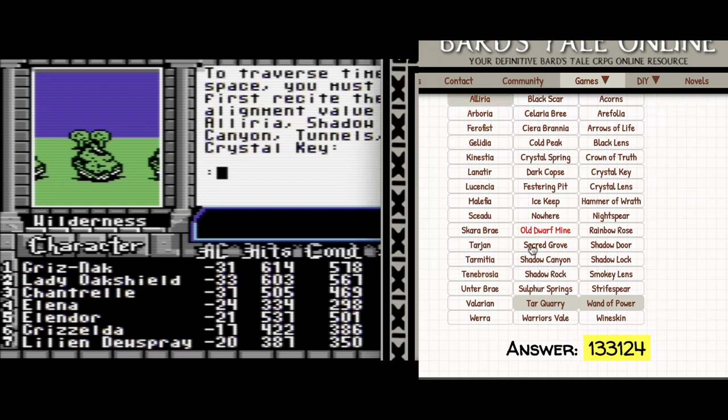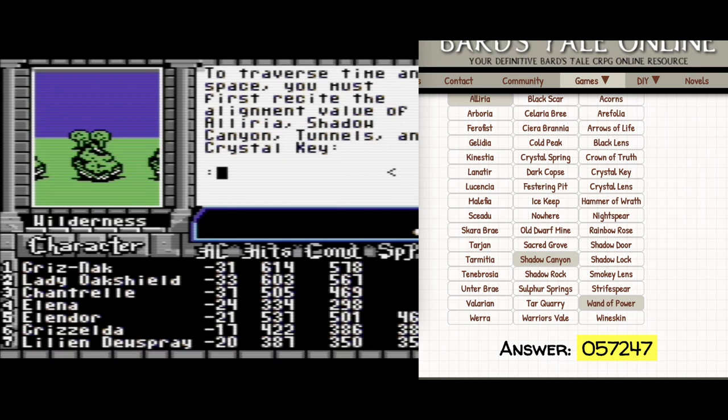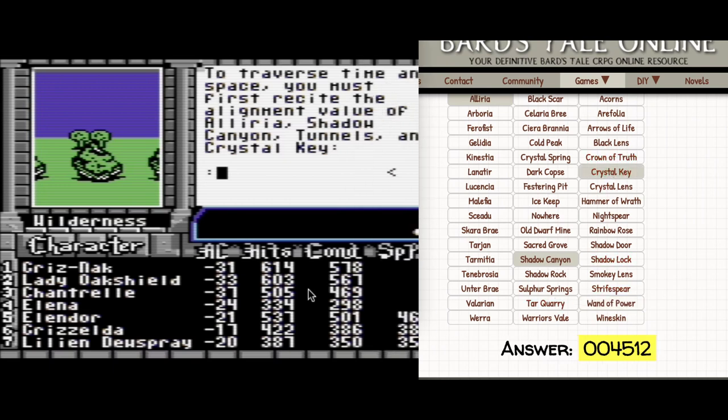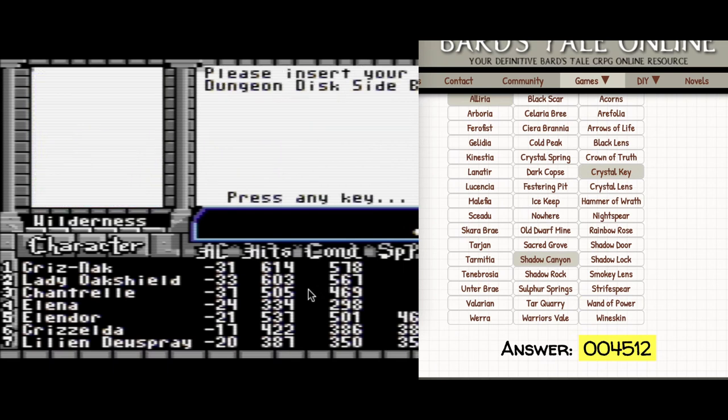Illyria. So this one's gonna work because it's a three-parter. Shadow Canyon and Crystal Key. The reason some of them are two parts versus three parts is because the code wheel had multiple layers on which the answers were stored. It's kind of a complicated little device.